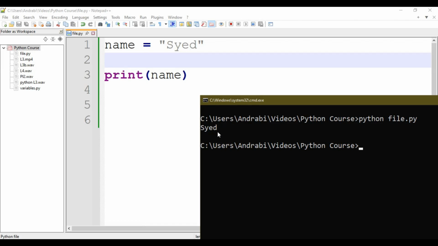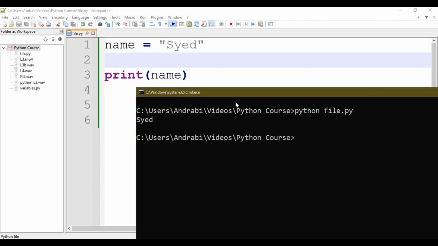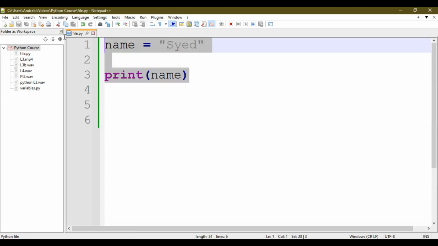Can we actually change the value of Said by providing any user's input here? Is it possible that I write a particular name here? Say different users have different names. So different users should be able to type their name, and that name should be printed on the output screen.